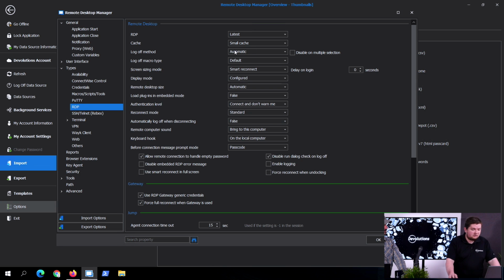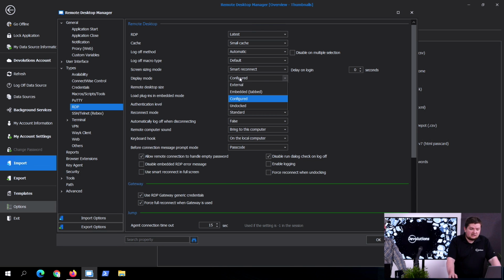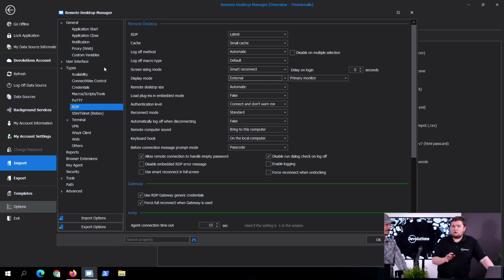If I want to use the latest RDP engine, I want Remote Desktop size to be set to automatic, or I need a display mode to be set to external, for example. All of that can be set directly from File Options. RDP is one, but there are also other technologies that can be set from there. So not to worry, we have options to reduce eye strain.